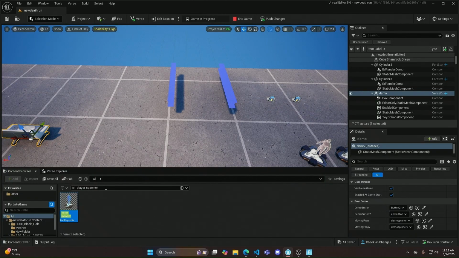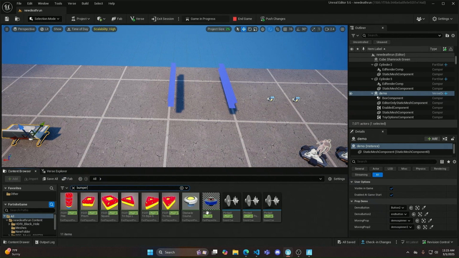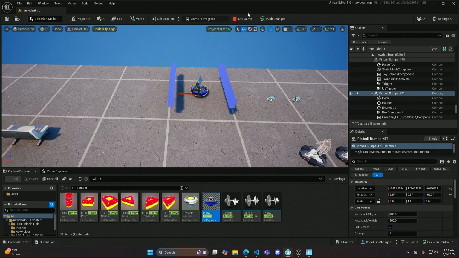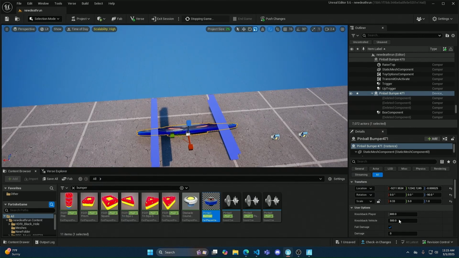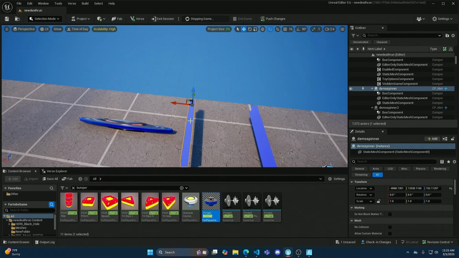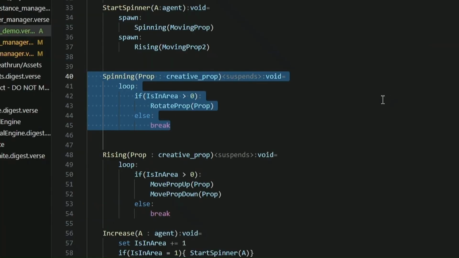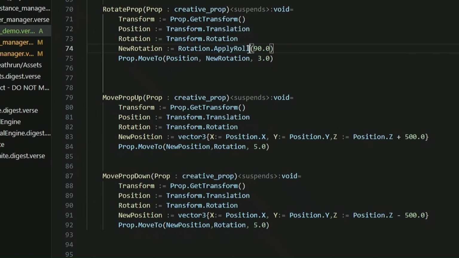So let's go back to the editor. We were already talking about bumpers, so we'll just go ahead and keep using the bumpers. And make that a bit longer and skinnier, like something you would want to dodge. Right now I want to change the way that rotates real quick just to make it easier to see in this example. So instead of applying a roll to it, let's apply a pitch. That way it rotates the other direction.